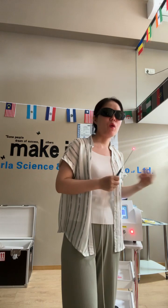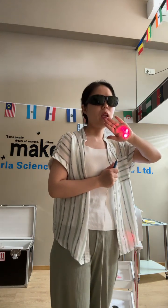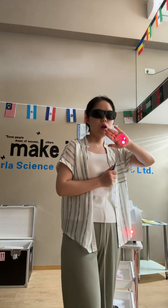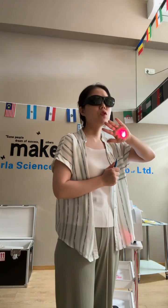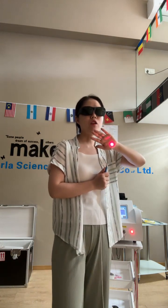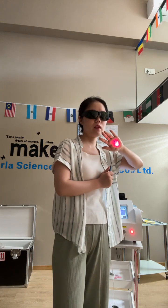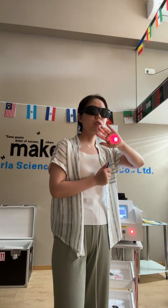After you buy a laser machine, before you receive it, we will send you the testing. We will send you the video of how to install the fiber inside the handpiece, how to install the laser machine, and how to set the energy for each different function. We have 10 functions in total in our laser machine, and after you buy it, we will send you the parameters for all 10 functions.